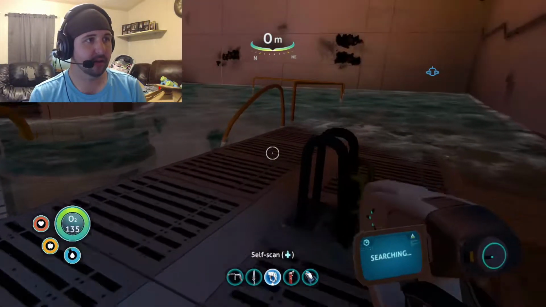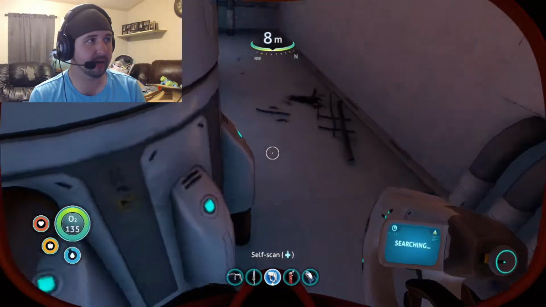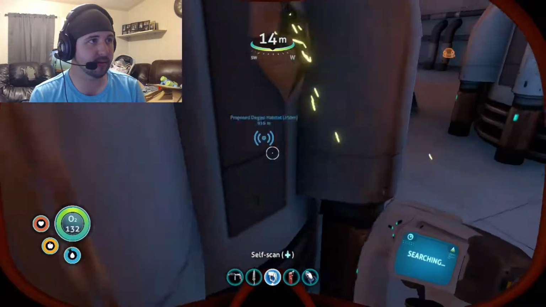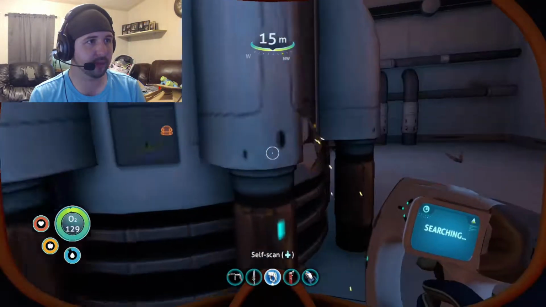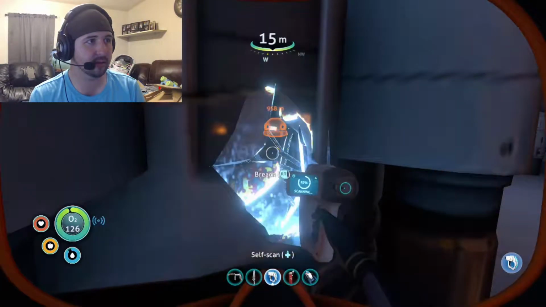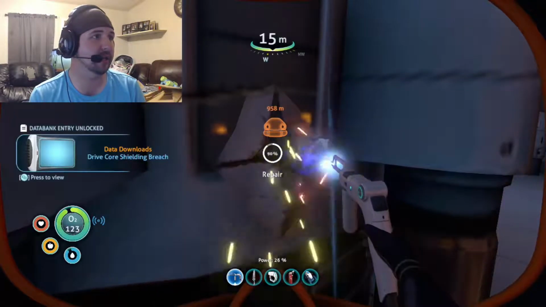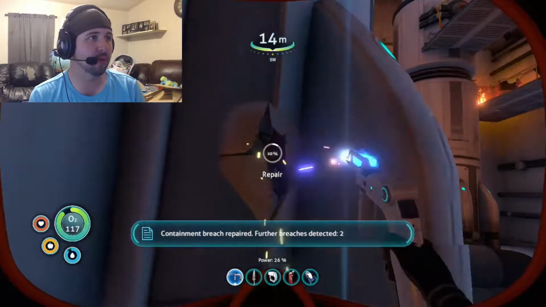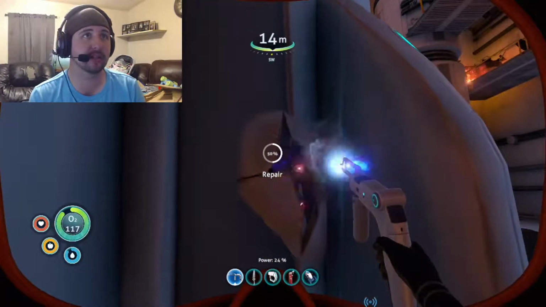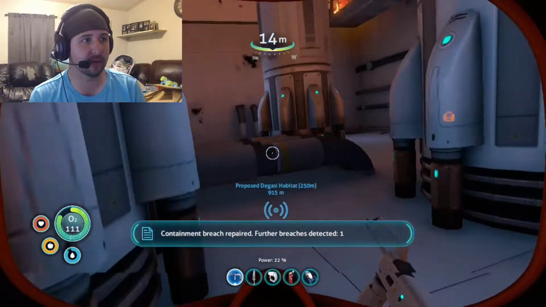Finally, we are back in the drive room, going to repair these little leaks or whatnot. Still trying to figure out why it was telling me. Oh, I can scan the breach. Like, I couldn't tell what that was by looking. Containment breach repaired. Oh, and there's two more. Thankfully, the leeches don't seem to be loading. Okay, there they are. See the stupid little things flying around. Kill me twice.